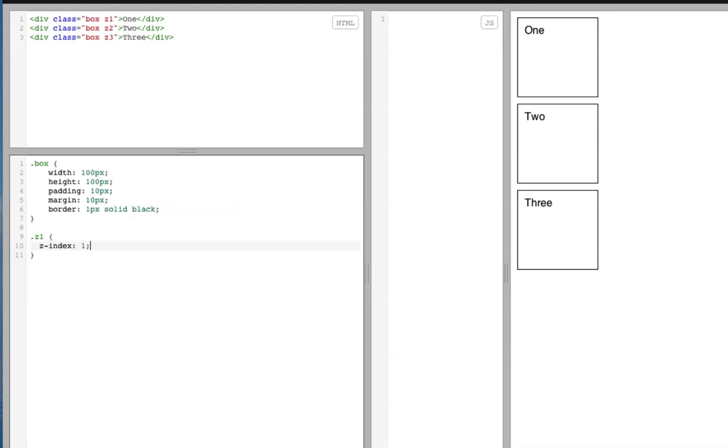So the body is kind of like the farthest back layer that you can't get behind. So you can't make elements disappear or anything behind the body, but you can position them in front of and behind other elements on top of the body, essentially. And anytime we use a higher z-index number, it's going to go above another element. And anytime we use a lower z-index number, it's going to go behind those other elements. Okay, so this guy will just have a z-index of 1.